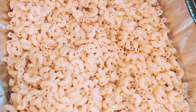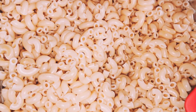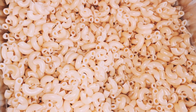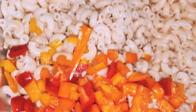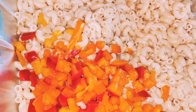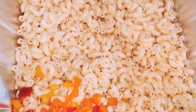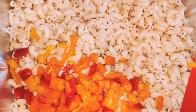Here is my macaroni noodles — just the regular elbow macaroni. You could use whatever: I have tried bow tie noodles before and those are really good as well, but I like just the regular elbow. I'm going to go ahead and add my sweet peppers. Look at that color — it just makes the salad so pretty and also tastes amazing. I have so many noodles I might cut up a little more, but we'll see once I stir it all up. Let's go ahead and chop up our onions now.